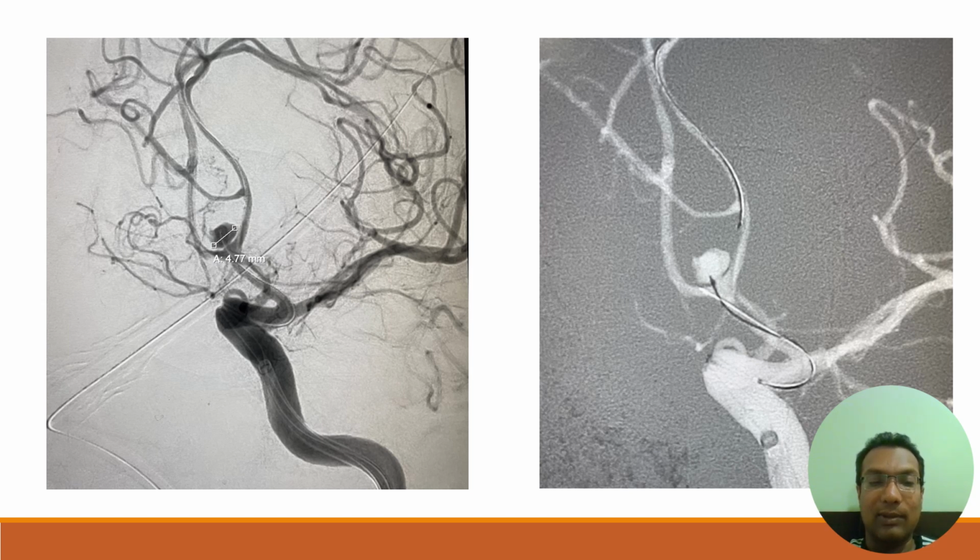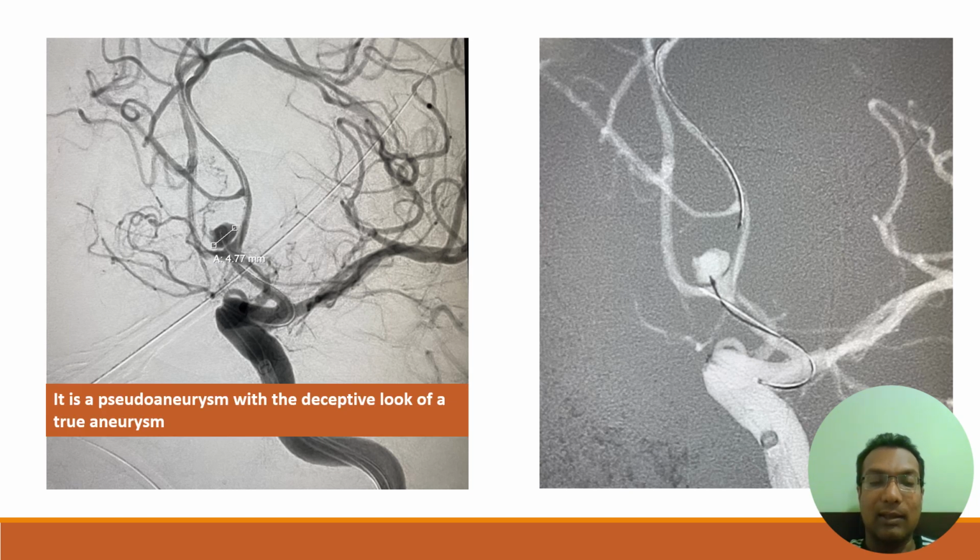However, we know that the aneurysm was quite small, and whatever we see now is actually a pseudo-aneurysm. It is very deceptive. It is not a true aneurysm. Had we seen it the first time, we would have thought that it is an aneurysm. We would have done a simple coiling because the neck looks quite small, and would have just gotten away, and there would have been again a rupture. So we already have rupture of the aneurysm twice, and we would have had a third one, which would have been very catastrophic. So we decided to take a braided stent up.